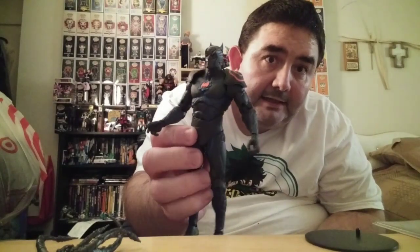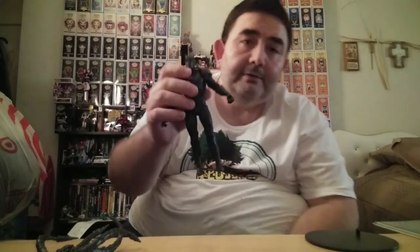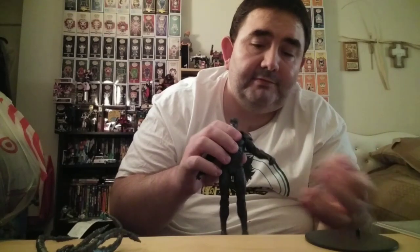Sculpt wise, now I know if you have a black light at night, there's a lot of little glowing spots on this. I saw somebody show pictures of that, and I thought it was actually really cool. I was not expecting it at all. He does have a holding hand. I don't know why. I don't remember ever seeing him hold anything other than Victor's head, Cyborg's spine, and his head hanging off. That's what makes me, if I want to pick up Cyborg.